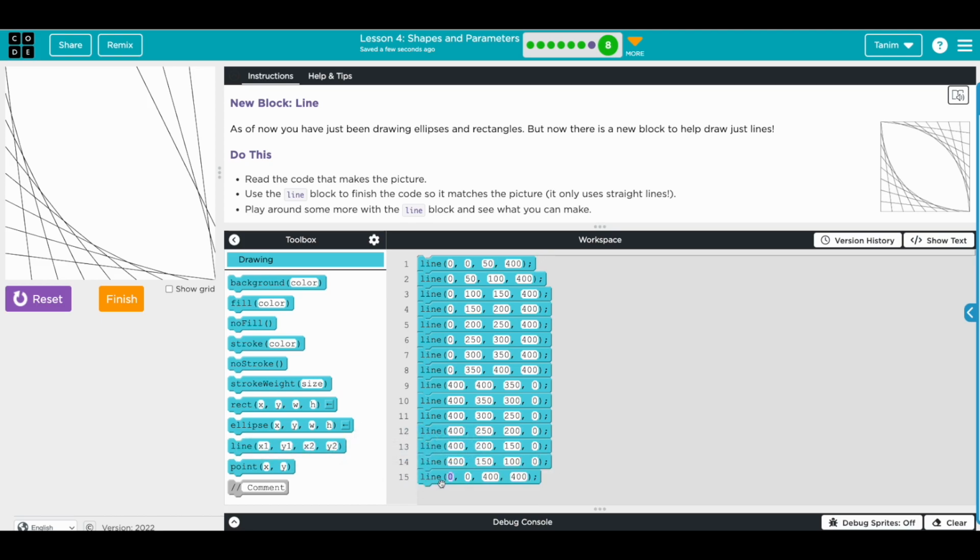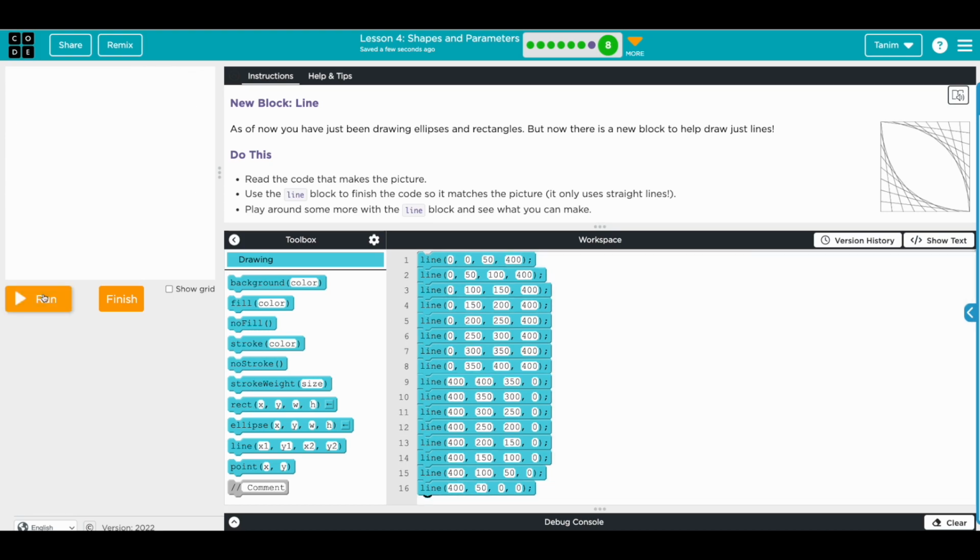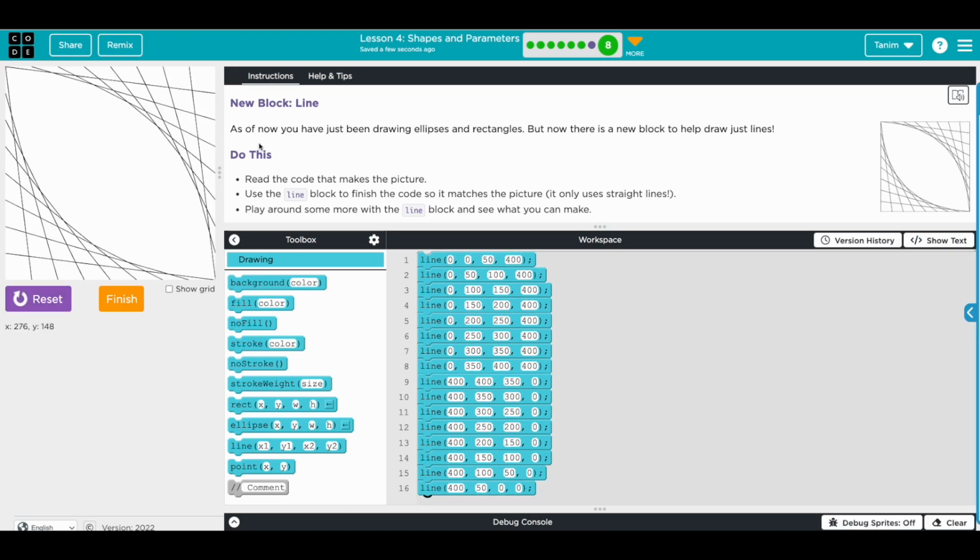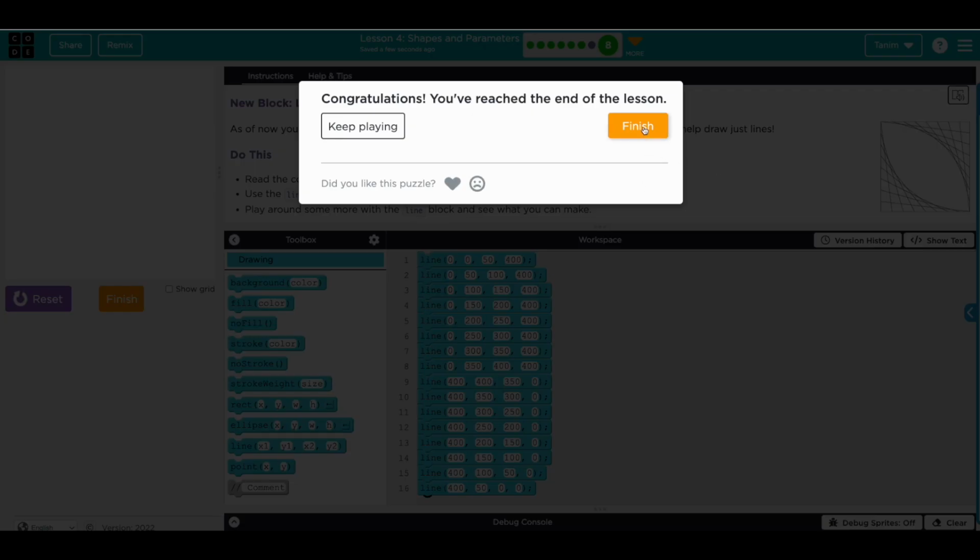0 line 400, it's going to be 150, so we only have one left because this is going to become 0 on the next one. So same 400, we go 50 here, this is 0, 0. Awesome. Are you ready? Let's run the code. Awesome. Cool. That's pretty cool. Well done. Okay, let's go to the next one. Finish.